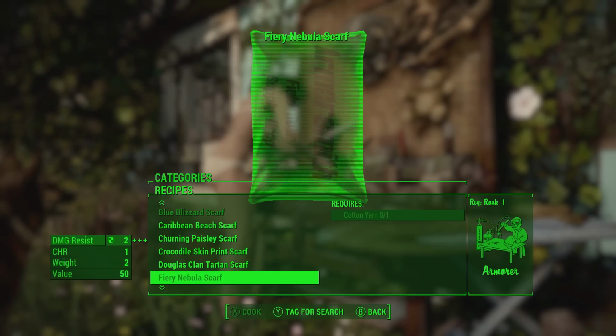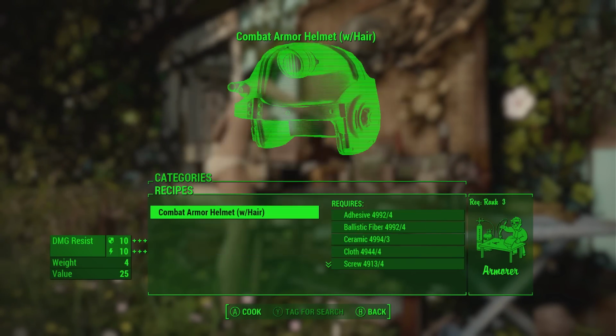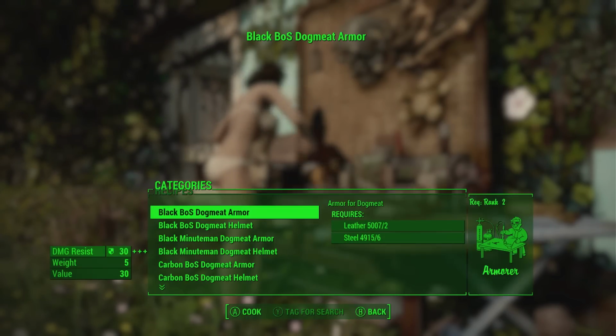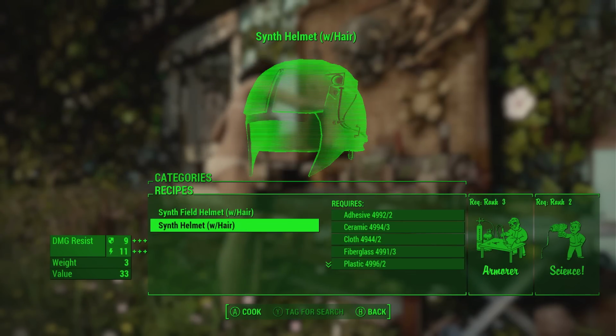You can also have harnesses that you can create, so you can literally wear weapons on your character. You can have a sniper rifle on your back, you can have a harness that has a katana in it, you can have several pistols on your waist and stuff like that, which is genuinely really cool looking.